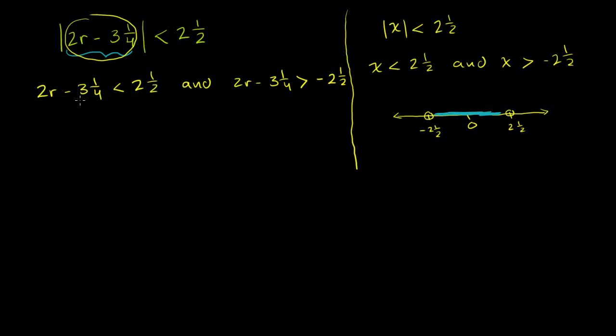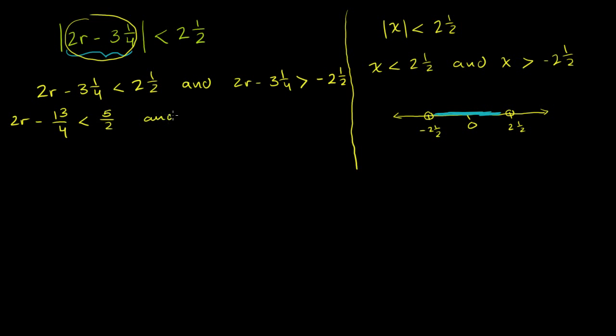Well, this first one over here, you've learned before that I don't like improper fractions, and I don't like fractions in general. So let's make all of these fractions, I don't like mixed numbers. I want them to be improper fractions. So let's turn all of these into improper fractions. If I were to rewrite it, we get 2r minus 3 1/4 is the same thing as 3 times 4 is 12, plus 1 is 13. 2r minus 13 fourths is less than 2 times 2 is 4, plus 1 is 5, is less than 5/2. So that's the first equation.